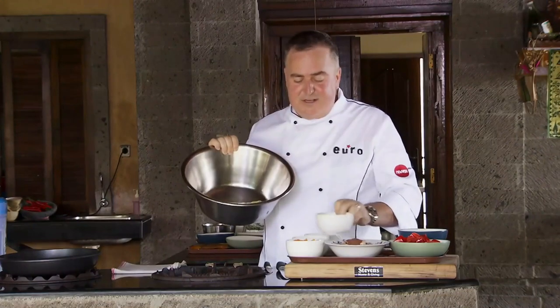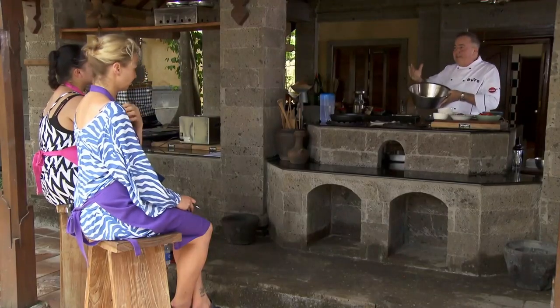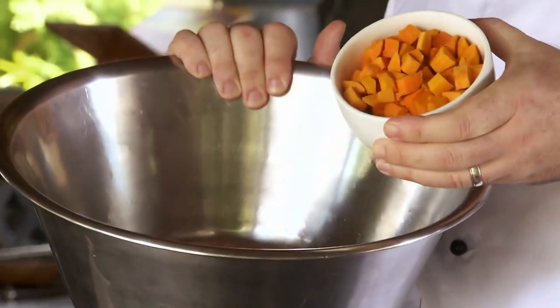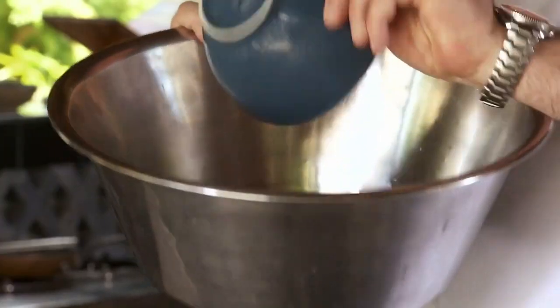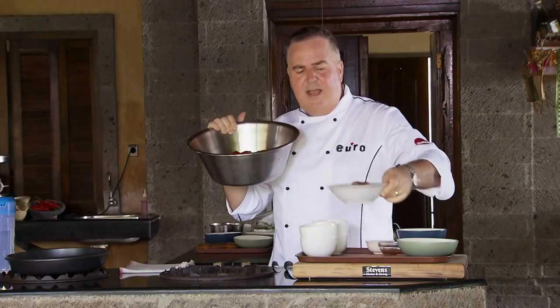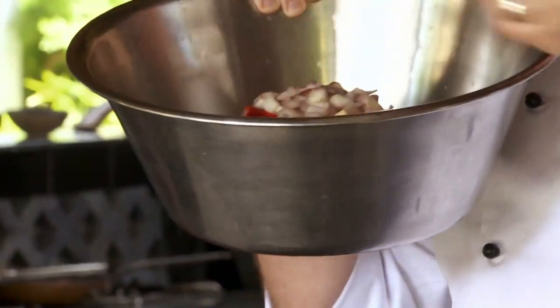Ginger. There's lots of things, but if you do this once and do it in a good amount, make it, cool it down overnight, next day into an ice tray, freeze it out into a Ziploc bag, you'll have a piece of bumbu barley forever. Here we've got some turmeric, which you can easily buy in New Zealand now — it's been peeled and chopped up. Tomatoes, our chilies, our shallots, dried shrimp paste, and our ground-up coriander.